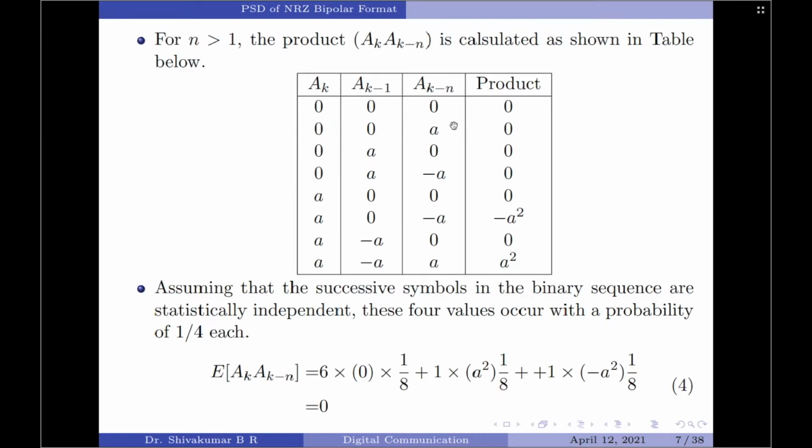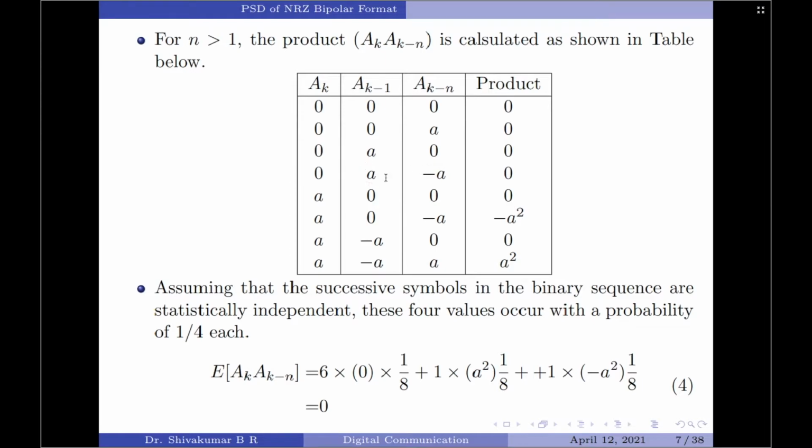Now you have to be very careful when representing the amplitudes here. Wherever you expect a 0, you can put a 0 as it is. But wherever you expect a 1, and if the corresponding combination has only one 1, then that is to be represented as A. And if on the other hand, the combination has two 1s, then the second one must always be represented by minus A. So you can see 0 0 0 is as it is, 0 0 1 is 0 0 A. But here, the fourth combination, we have 0 1 1.